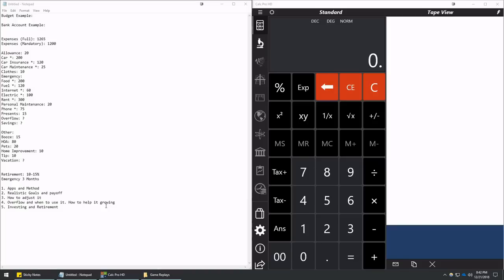So I wanted to do an example budget and explain the concept of it. There's a lot of things to go over in the first video. I'm thinking later I'll do more directed videos, take questions, answer questions, and hopefully figure out a better long term situation for my setup and the quality of the videos. For now, we're going to settle with Notepad, a free recording software, and this free app that's a calculator. There's a few concepts to explain first and foremost.